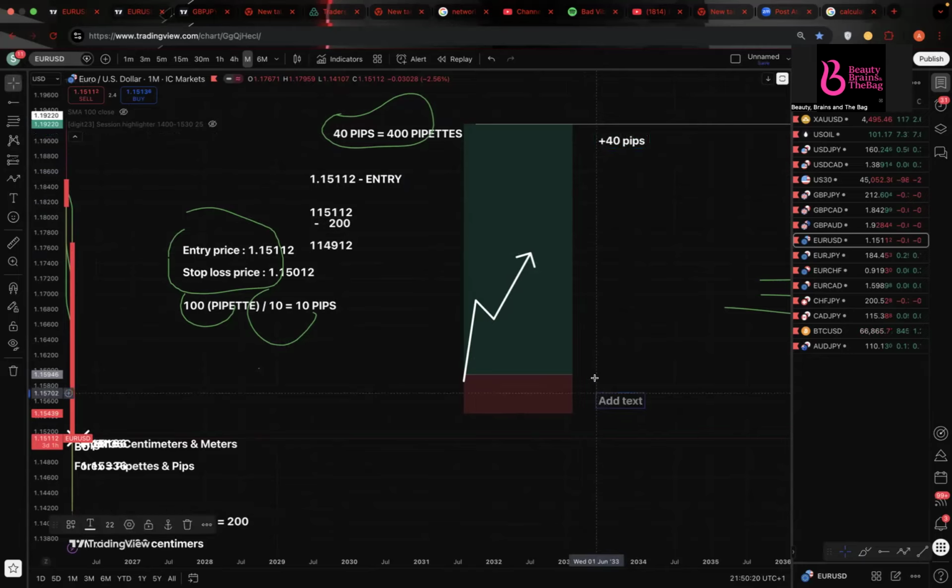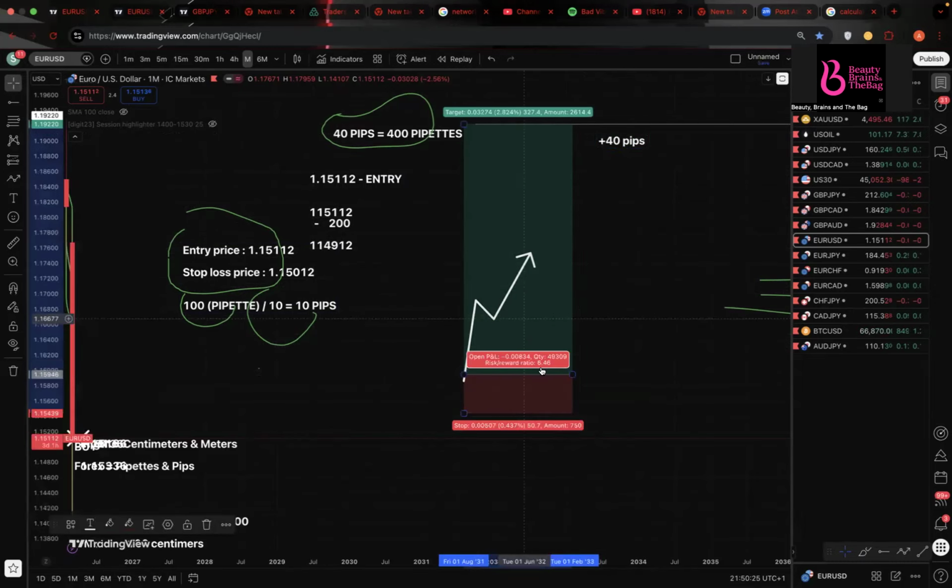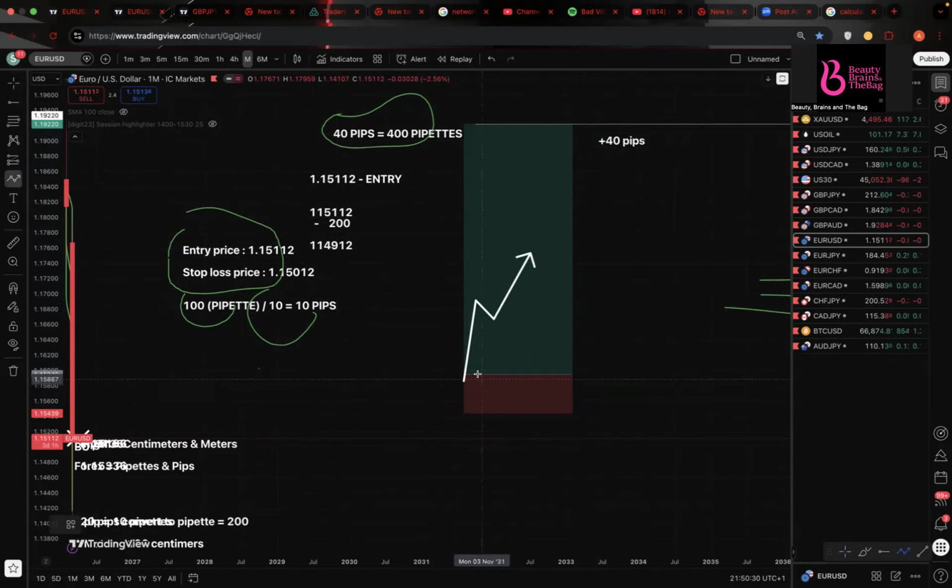Then the stop loss, since stop loss is negative, it's coming down, price is coming down from here. It will be going negative, negative, negative, and stop loss is down here. The stop loss is going to be, I'll subtract it. Stop loss is like 5 pips. Yeah, I'll now subtract minus 5 pips.